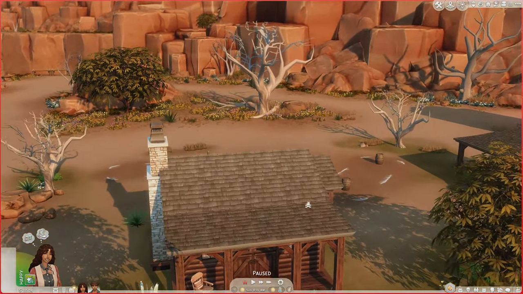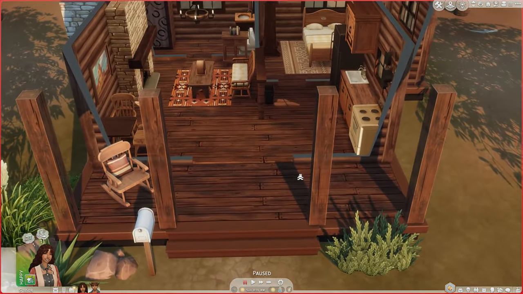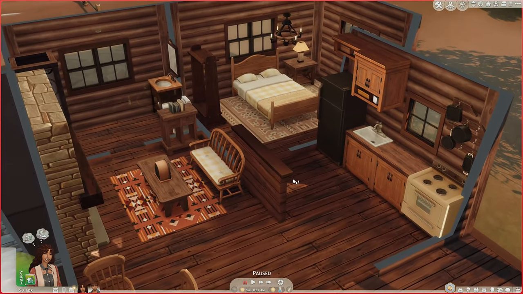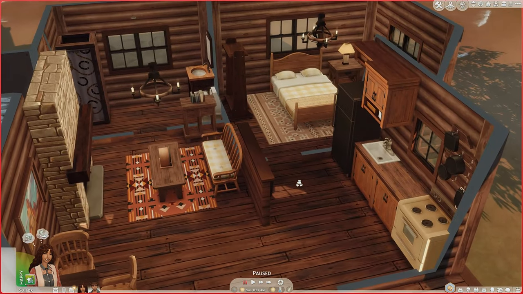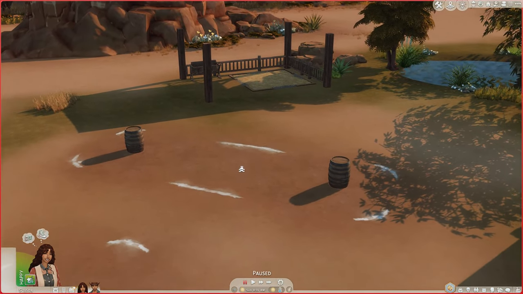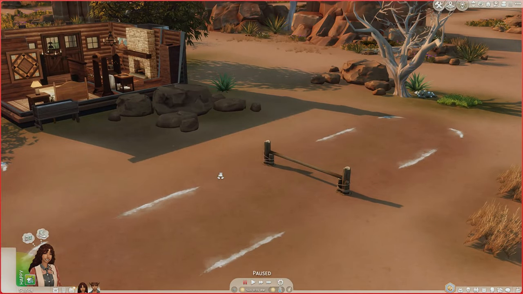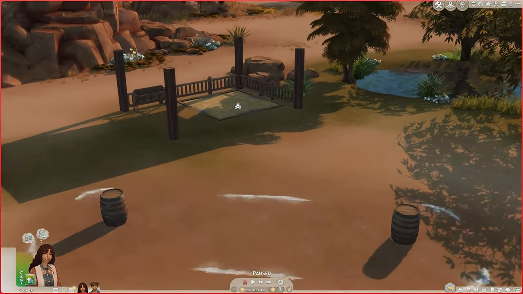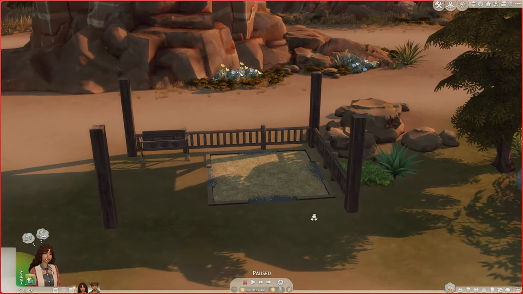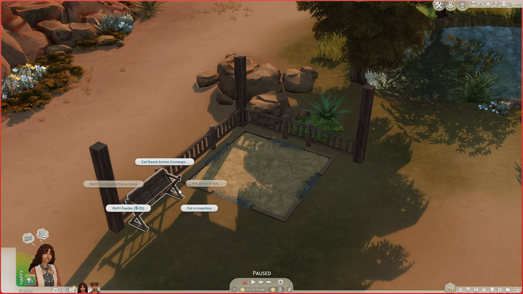So here in Palomino Junction, we have this cute little cabin that is decorated fairly nicely, utilizing a lot of the build by objects. Back here in the back of the house, we have some barrel runs for training your horses. We have a little jump here for your horses to train with, and this would be where your horses will sleep. And we have a feeding trial here, right?